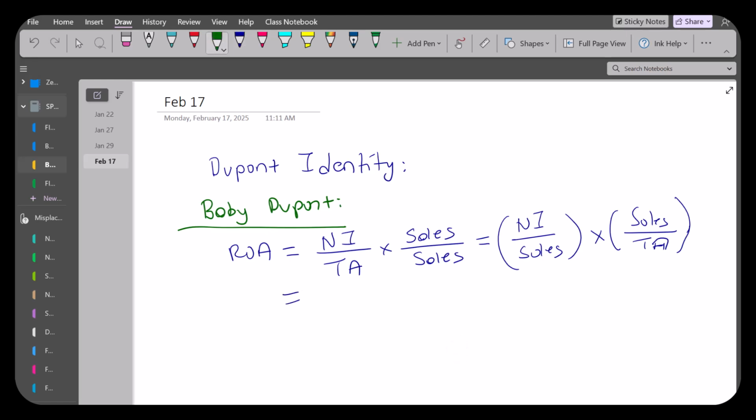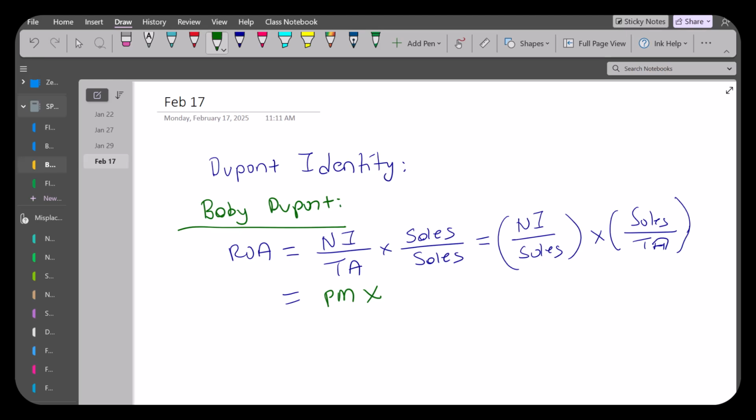You probably recognize these ratios. What's the first ratio? We won't do any class participation today, but we will on Wednesday. Make sure you come to class Wednesday at least having read the chapter. Profit margin, exactly. All right, PM. What's the second ratio?